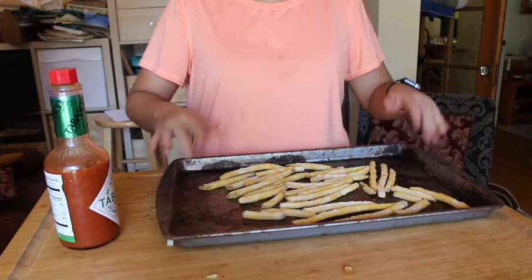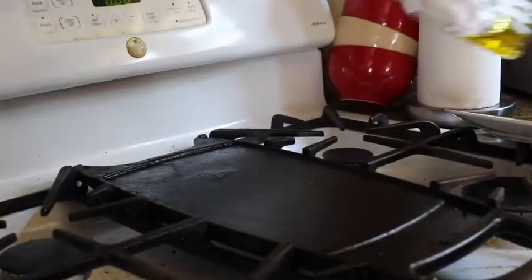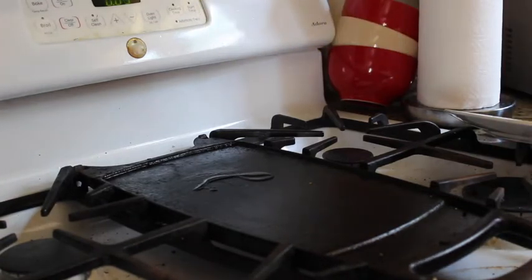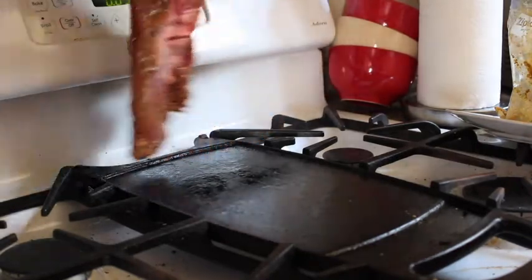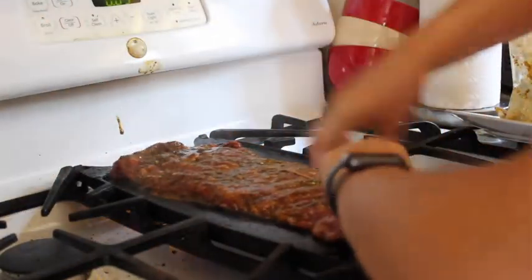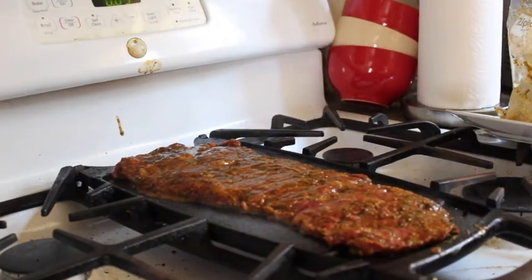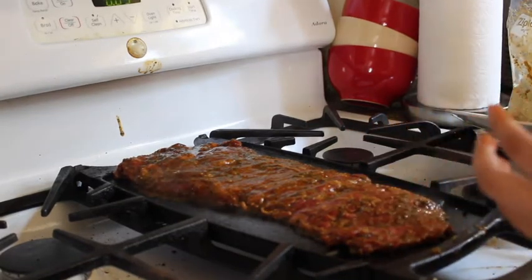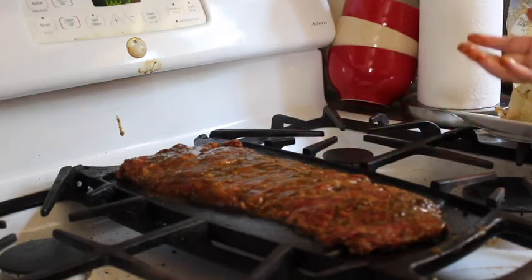Also, as usual, this pan is old — not dirty, I promise — but from there let us go on. We're starting to make the carne asada. We're going to pour in some oil onto a very, very hot skillet. There we go — and I got it all over the stove accidentally, but I think we got it. We're going to let this cook for around two to three minutes and then flip it over.